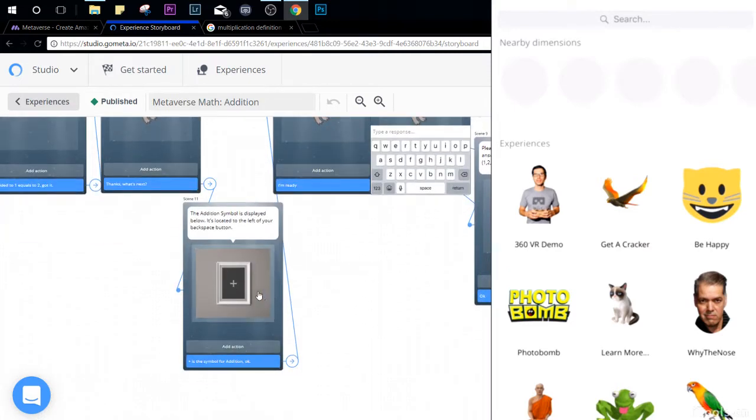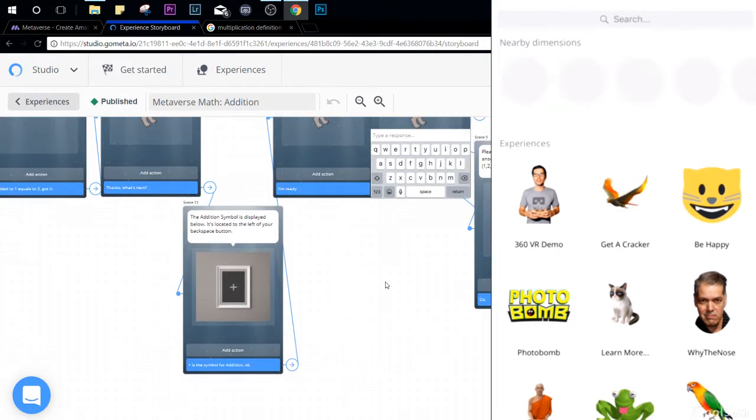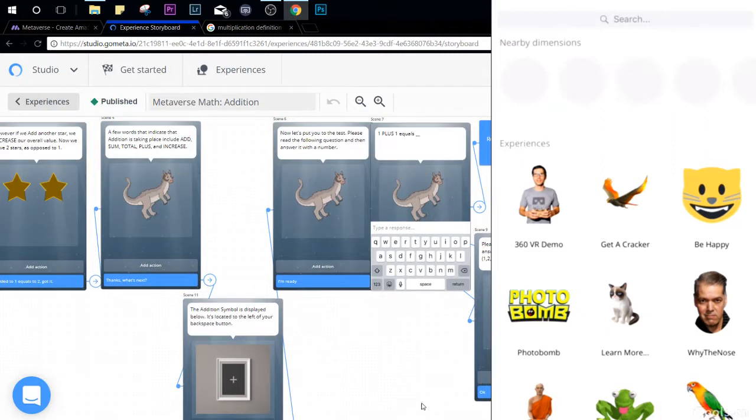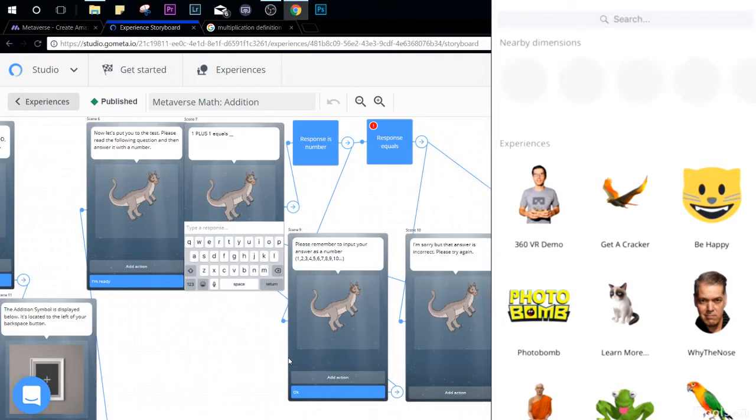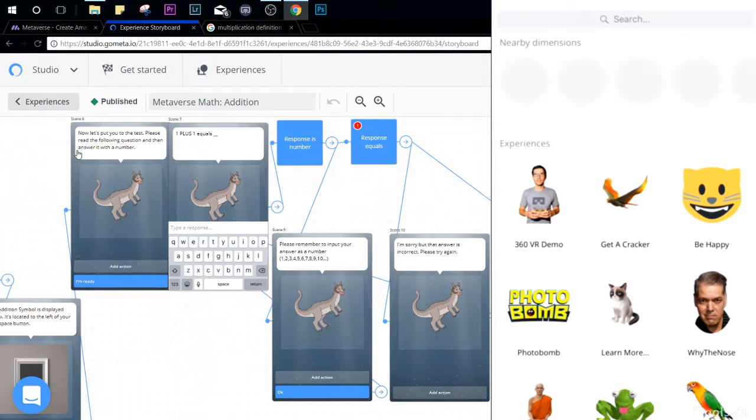And then down here, I mentioned the addition symbol, which is the plus sign. We're all familiar with it, and we all use it all the time, but it doesn't hurt to put a refresher in there. And so now this is the point where I test the number. Now what I did was I put in a text input sequence, and here I've specified that we're looking for the number. We're not looking for the word, but we're looking for the number.